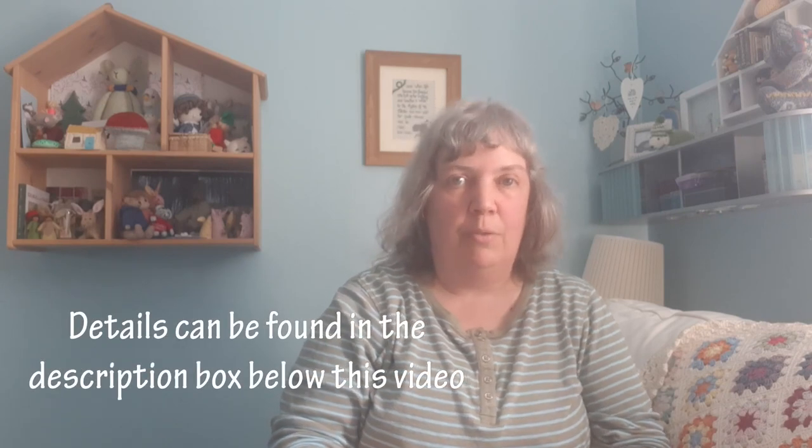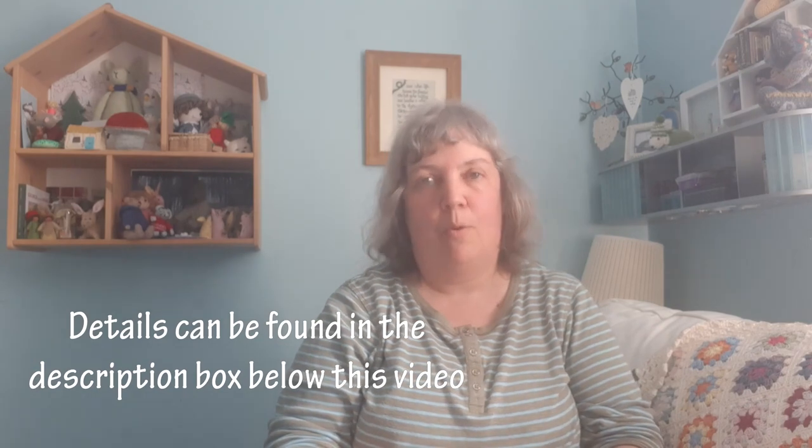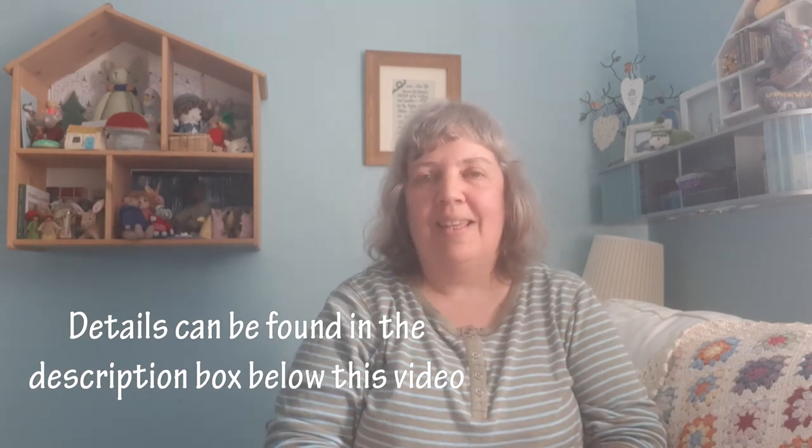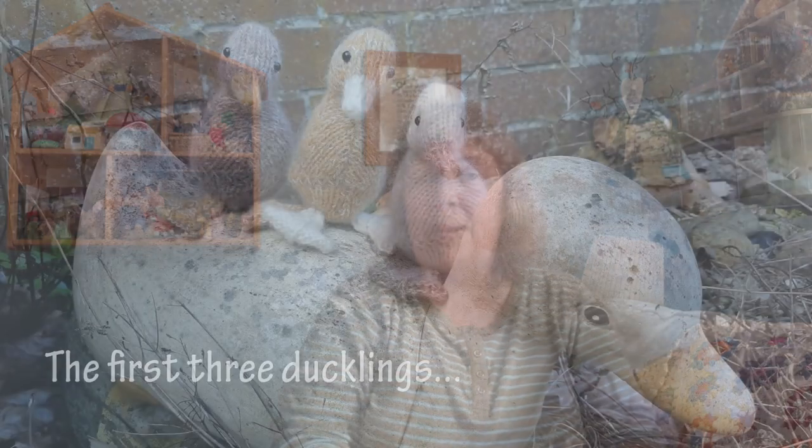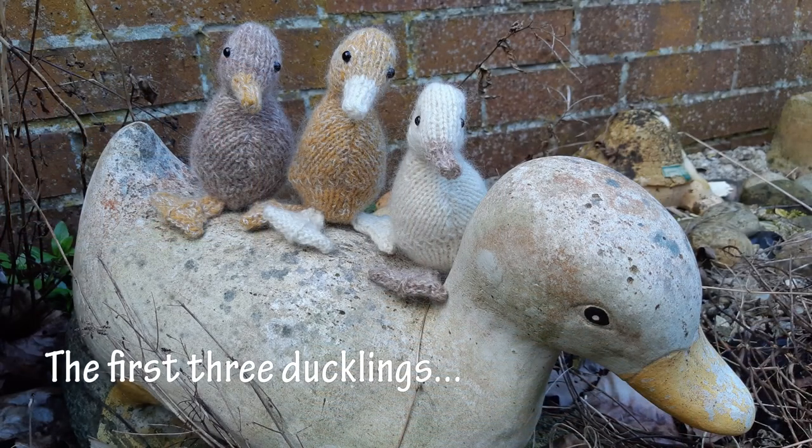I have shared with you in a previous podcast that I had been knitting ducklings from a kit that I bought from Lucy Locketland, and it included a pattern by Claire Garland, otherwise known as the designer Dot Pebbles. I really loved those ducklings, so I made 6 of them using the kit, but I found that I couldn't really stop. I was really addicted to making them because I just love them so much. They've got so much character, they're a beautiful shape, and I love the fluffiness of them.